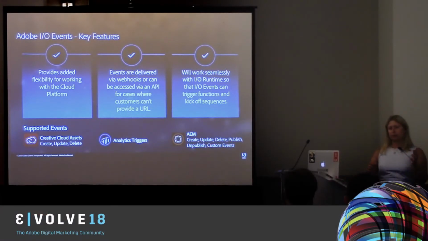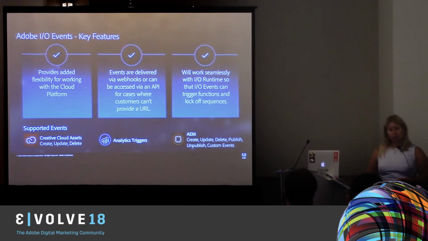APIs are great to let you poll, but you want to be notified when something happens, right when it happens. So you can subscribe to be notified by providing a webhook to 3 different event types that we support: Creative Cloud, AEM, and Adobe Analytics triggers. We ping that webhook as soon as that event happens. We like talking about it in near real time, so a few second delay. But you can take actions as soon as something meaningful happens.